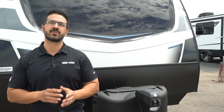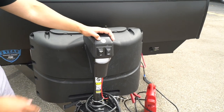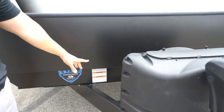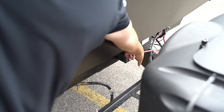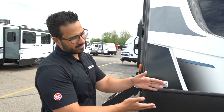Now that we've seen the insides, let's take a look at some outside features on the 2021 Keystone Passport 2951BH. Right up front, power tongue jack — makes it nice and easy to connect and disconnect from your tow vehicle. Two 20-pound propane tanks with a cover. Rails for your battery. And there is a battery disconnect — you can just flip a switch and that will kill all power to the RV so you don't get that slow drain.